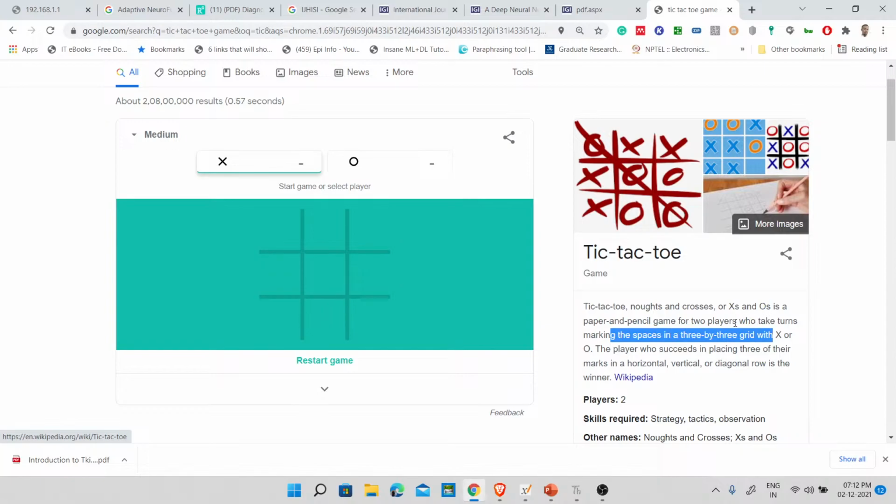So we are talking here, what are we talking about here? Multi-dimensional array, right? Obviously a 2D. Please let me not use array here. Two-dimensional list. No worries, right? Which you can flatten and it becomes a 1-dimensional list, right? Consisting of what? 9 columns. So the player who succeeds in placing 3 of their marks in a horizontal, vertical, or diagonal row is the winner.